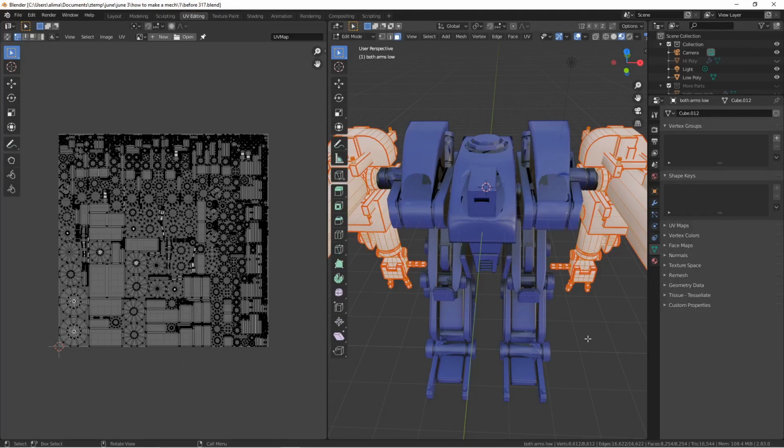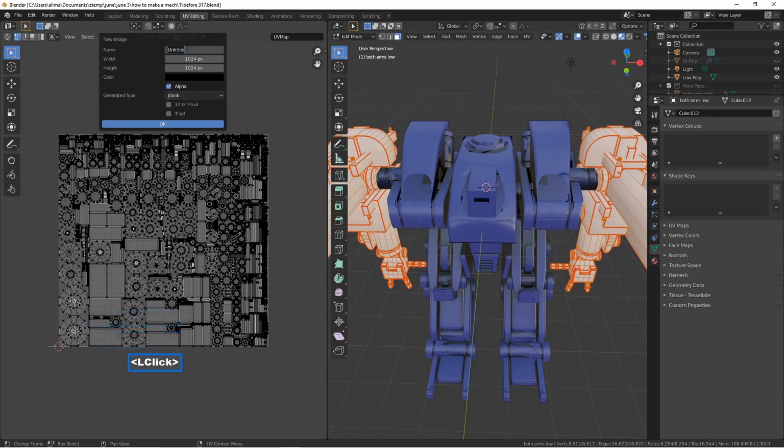Okay, we want to make a new picture, so we're going to go to new. We're going to name this both arms normal. The name is important, so don't name it just normal, because you do not want to erase your original normal map if you're going to store your pictures in the same place like I am.